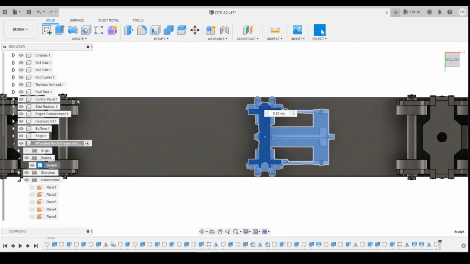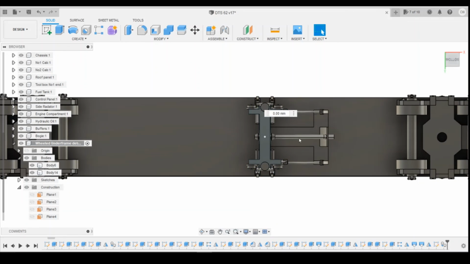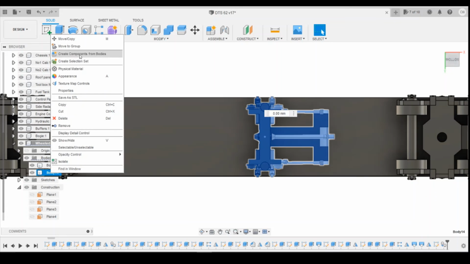Let's do copy. Let's try a different way. Paste. Right. Set pivot. That point. Rotate 180 and move this way. Let's try again, move copy.